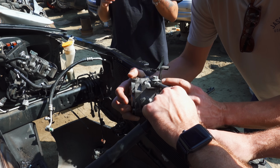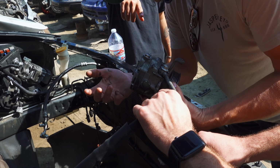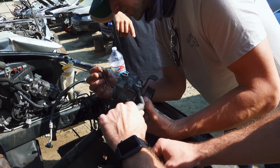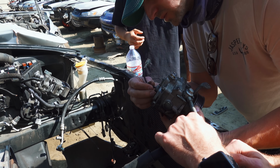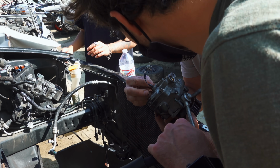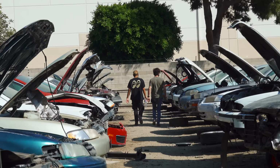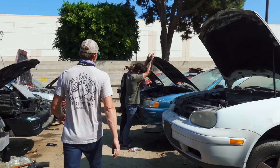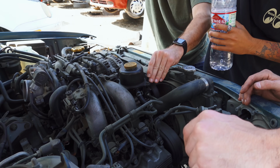Okay, so if ours has the plug here, then this could still work. Yeah, exactly. It's just plugged in a different location. This is a little bit different connector, but that's not a big deal because it's literally just the one piece. It's different there. But the pulley might work.